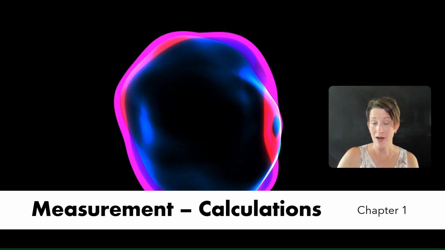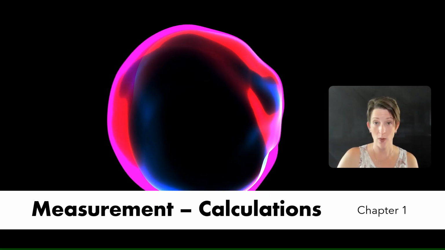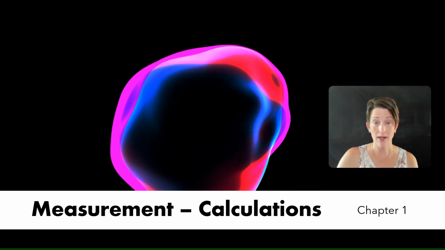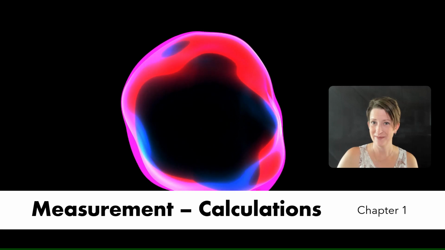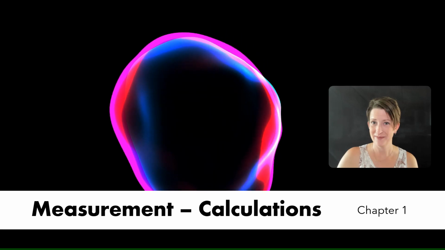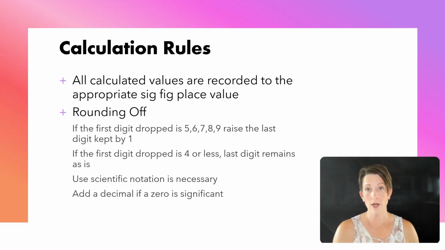Now that we've looked at how to identify significant figures, where they come from, and how to go in and out of scientific notation, now we need to do the math. When you're performing a calculation, we are assuming you are performing a calculation based off a measurement performed by somebody else. Therefore, you need to record your answer to the appropriate number of sig figs based off the precision of the numbers provided to you within that calculation.